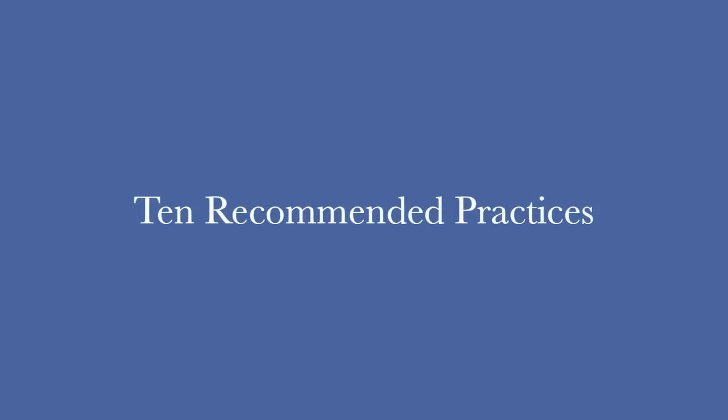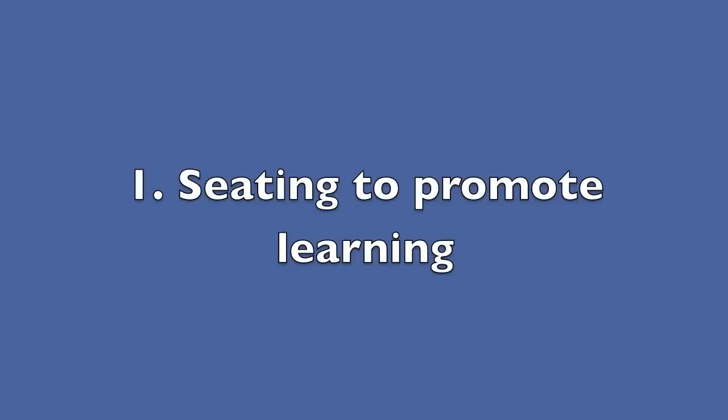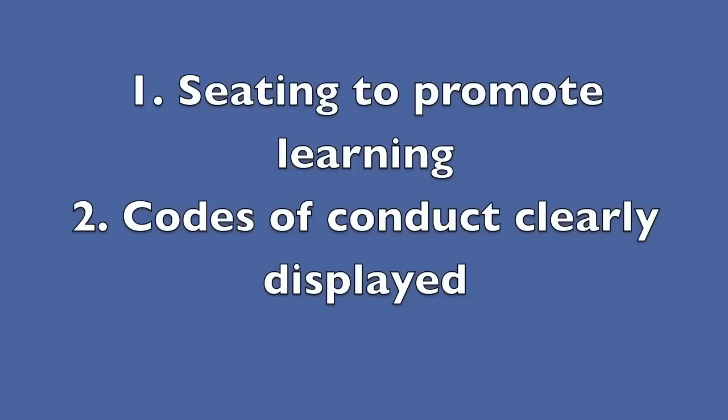Some we have already discussed. Seating to promote learning, codes of conduct and rules. This classroom code should be clearly shown in the learning space so all students are aware and become familiar with the positive behaviours that are expected. Using visual displays in the classroom breeds success because students are provided with specific examples of how success is obtained. Anxiety is also reduced as students understand where their boundaries are, and therefore all relationships are free to flourish and strengthen.